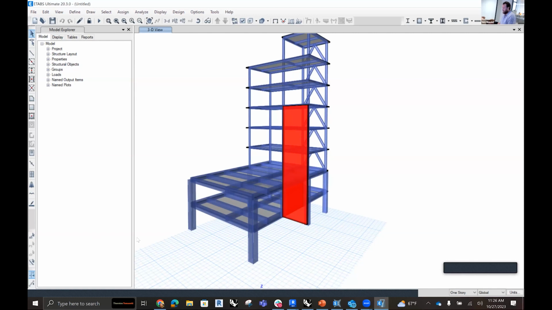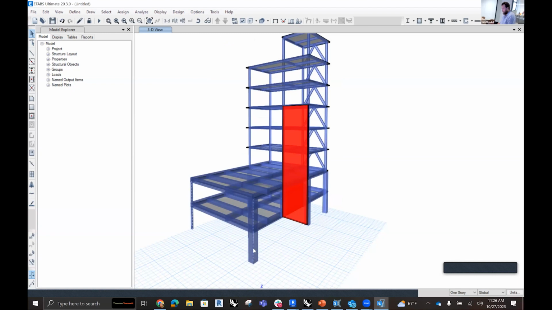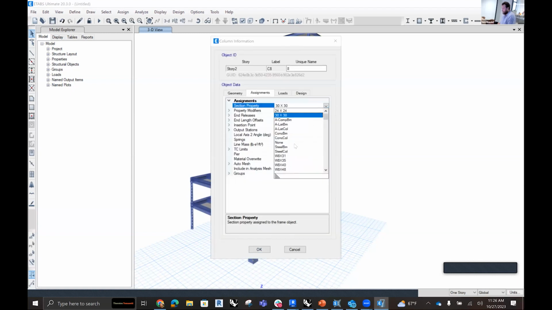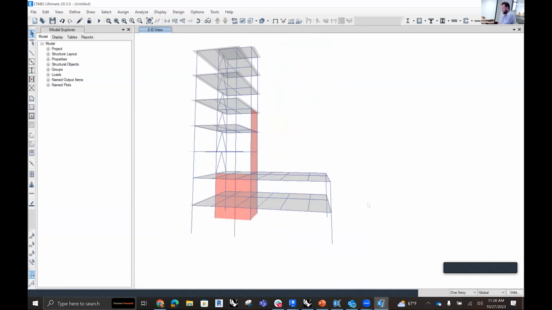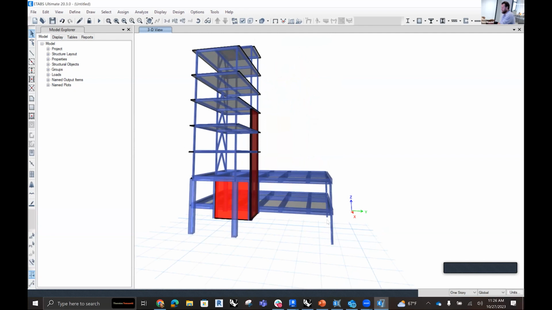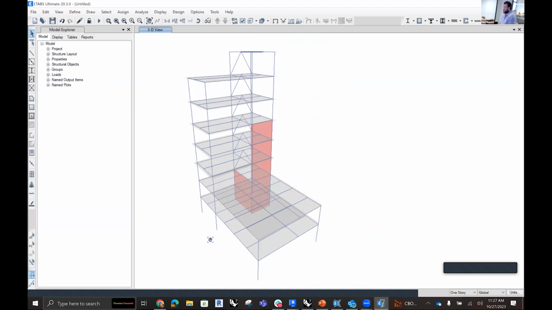So in my ETABS model, what I'm going to do is I'm just going to select this column over here, and we're going to change its property. So I'll change it from the 30 by 30 that Konstru built, and we'll make it an 8 by 31, right? Just so it's very clearly quite a different column in that corner. I might do the same with this one. We'll change it to an 8 by 31. So we've made two changes in ETABS. We've updated the profile sizes on the right side there with new sizes. And the goal now is going to be to bring those sizes from ETABS back into the original Revit file.